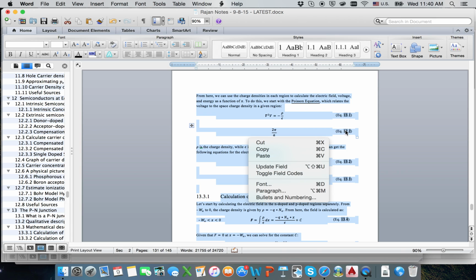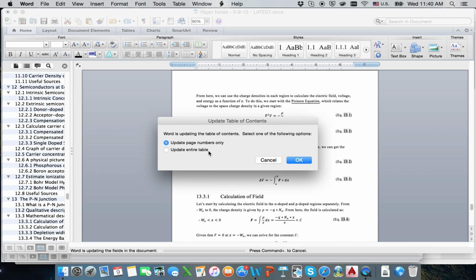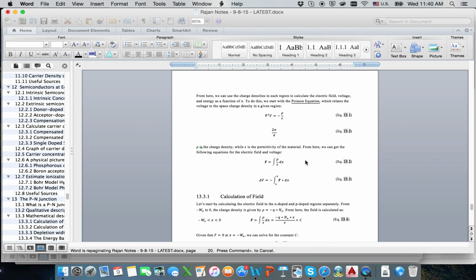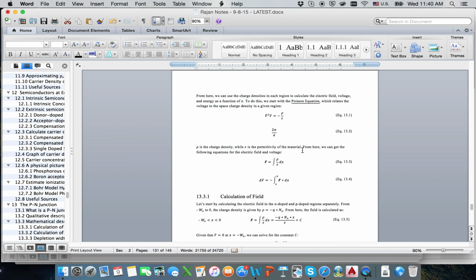So my labels, as you can see by these little darker squares, have what are called fields, which can be changed and updated as you see here. So let's click Update Field. And so this is table of contents. And there we go. So it takes a little while to update since this is a very large document at this point. Now, as you can see, we have 1, 2, 3, 4, 5.